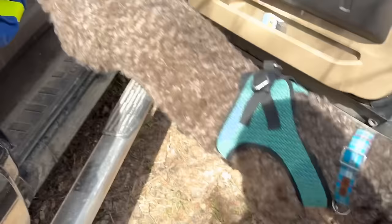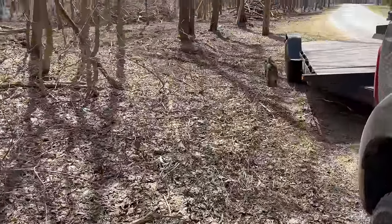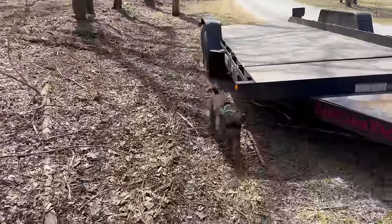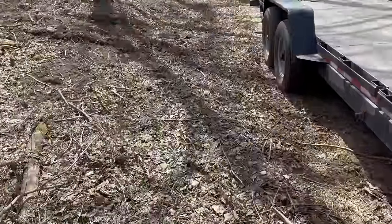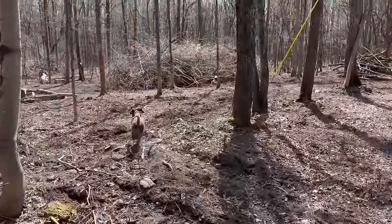Come on, wild man. Stay out of the road, Ro. Okay, come on. Have some fun. Dad's got to get the excavator going. Come on. This is the property, guys.